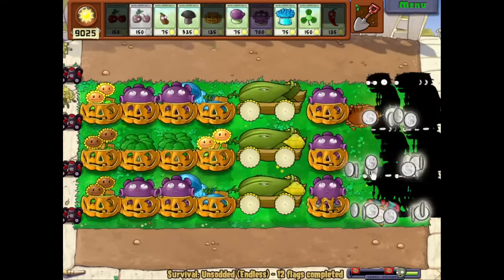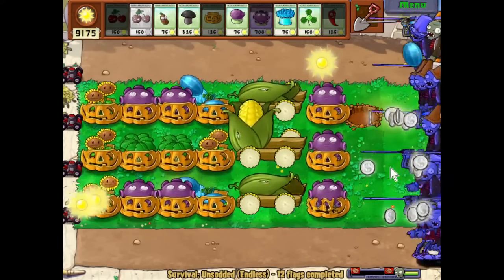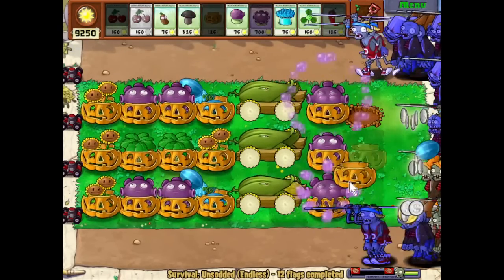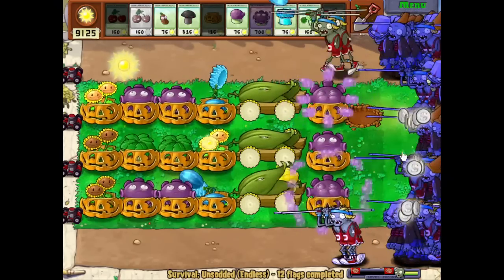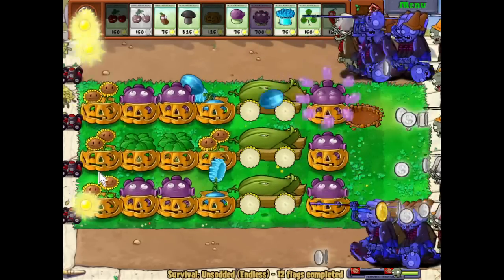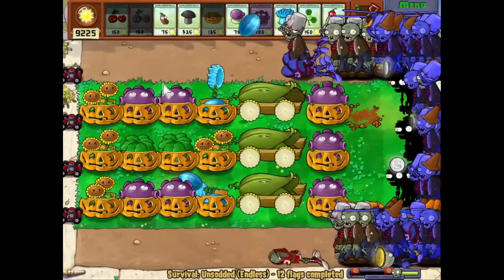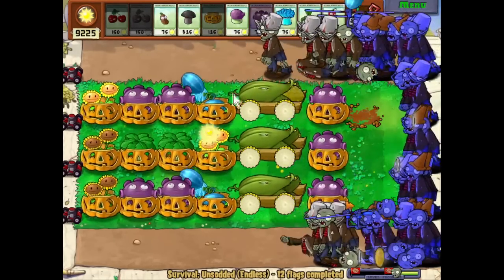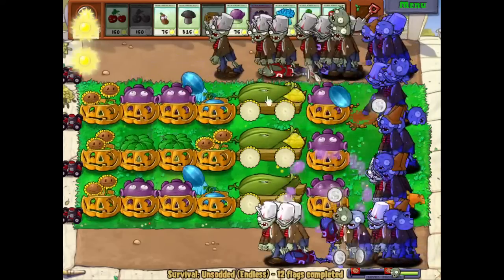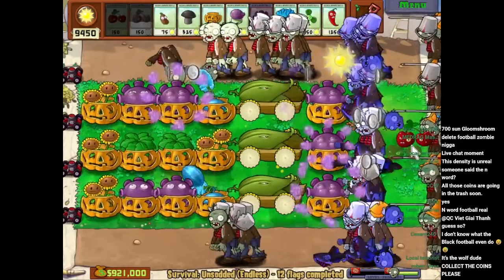Whale, cherry bomb. That's a lot of coins. So, gonna do this. Yeah, we have to keep using these to protect our pumpkins from dying instantly. It's so bad, the density is insane. Okay, get him. Like half the zombies that way. That was not a good cherry bomb. Save that. Lower those then. Nah, I think we're fine though. We'll just cherry bomb this down.